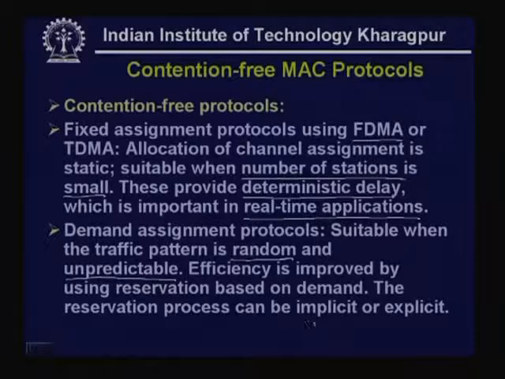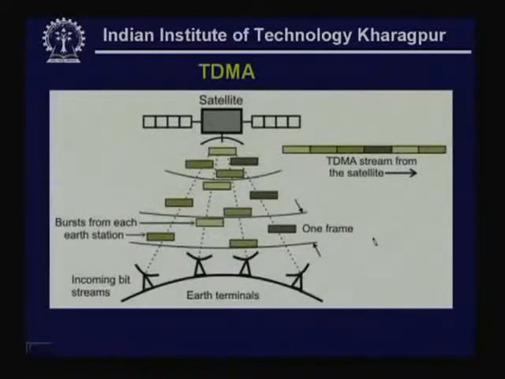The reservation process can be implicit or explicit. We have already discussed this, and I shall give you a quick summary. And here, as you can see, is how TDMA can be used. We know that time is divided into time slots, and a frame is formed. In this particular case, a frame has got 4 time slots.